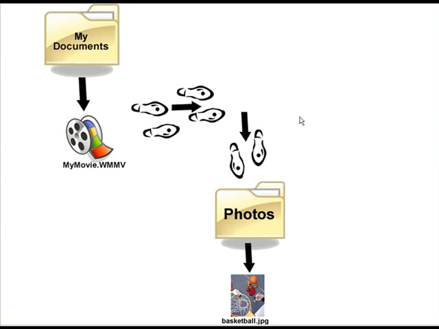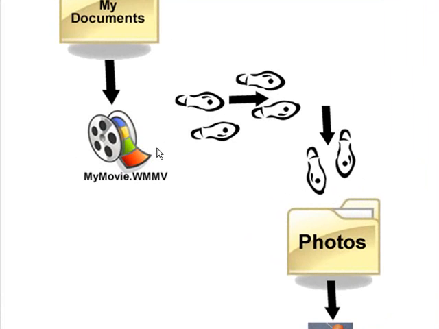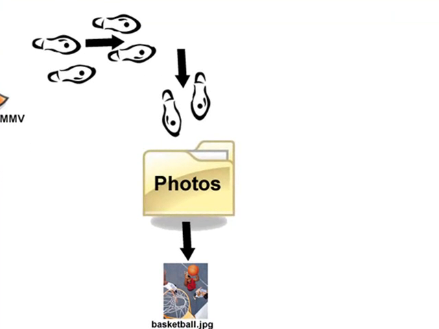Now the reason that you make that folder is kind of important because when you save a Moviemaker file, unlike a Microsoft Word or PowerPoint file, when you insert a picture or an audio file into a Moviemaker file, it does not actually save it inside the file. It doesn't embed it. All it does is give instructions for where to find the file. So for example, if you have your Moviemaker file in My Documents and you insert a photo into Moviemaker, all you're really doing is saying, go over 2 steps to the right, go down 1 step, find the folder called Photos, and inside that folder, find the picture called basketball.jpg.